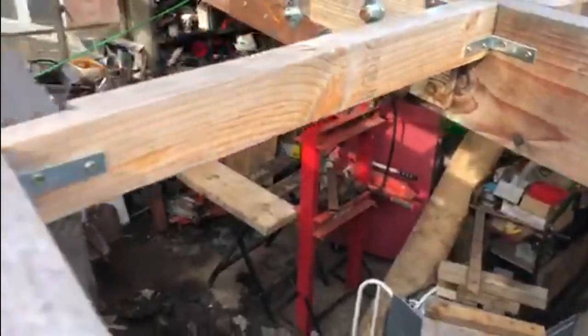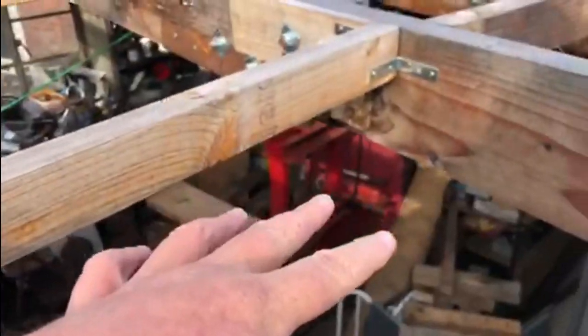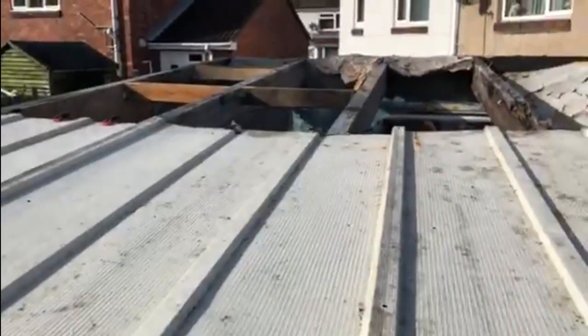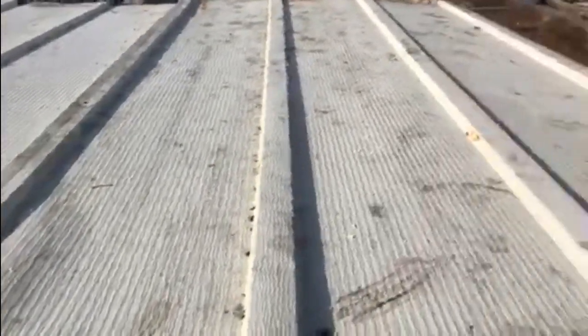This will be another one of those views that you don't see very often. I'm going to try and get a panel in here, maybe one in there and hopefully one in there. Well, that's another two panels on. Hopefully you can see all that clearly, because the sun is out. I can't get another one in here yet because I need to sort that bit of wall out, but I can spread them that way to the side of the garage. So let's go down, have a quick coffee and then get on with that.